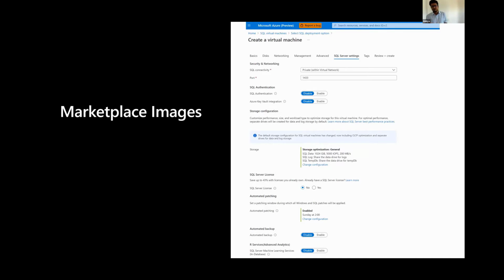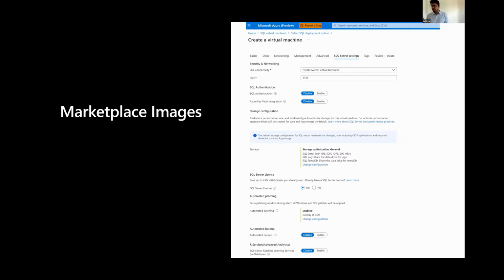For starters, the marketplace is the marketplace. You go in Azure, you browse a SQL Server image, and you say, hey, deploy. When you do that, you go to the Azure cloud and you are asking for SQL Server to be deployed. What we are doing on top of it is giving you the SQL Server settings when you deploy that virtual machine, where you can configure all the best practices that a DBA does. Like we don't want port 1433, we want some 7866 port.